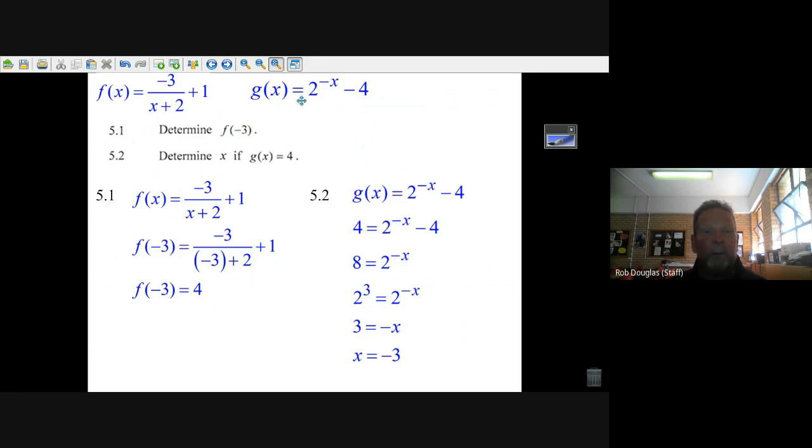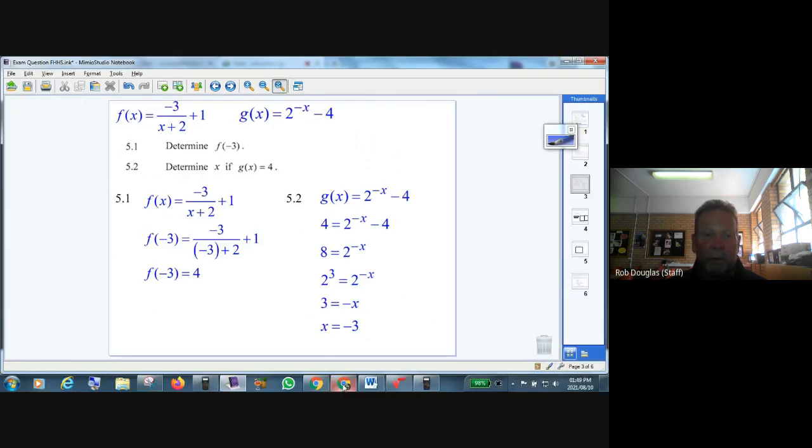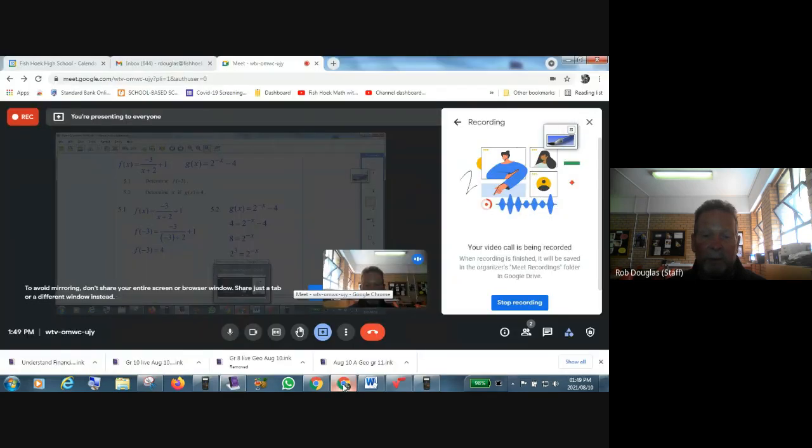Now, I hope you look at this and you know you're supposed to just be able to recognize this form. That's an exponential equation. And this one with x in the bottom is called a hyperbola. And you just have to be able to recognize it. And that's it. We'll look at the other questions in the next video.